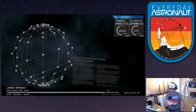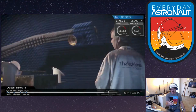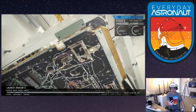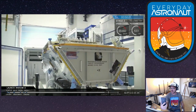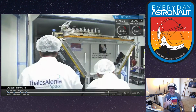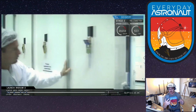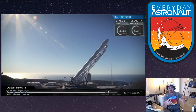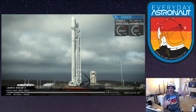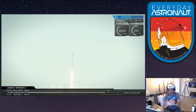Okay, so what is happening right now? We're about to be doing this second stage reignition. That will put it into its final orbit. SpaceX just launched 50 minutes ago, Falcon 9 out of Vandenberg Air Force Base on the West Coast. They were in a coasting period, so they got the second stage into a parking orbit. Now they're going to be coasting and reigniting to orient it into its final orbit. So that's what's happening right now.